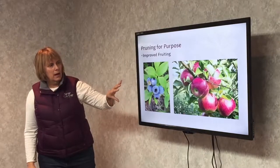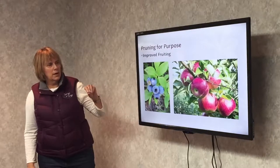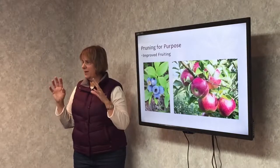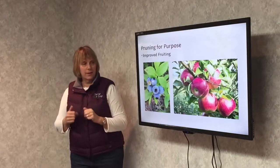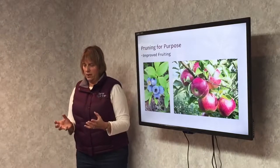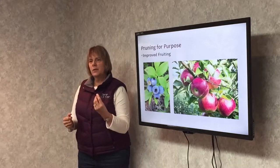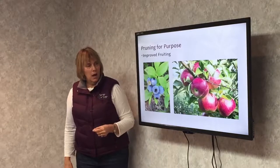Blueberries. Blueberries are similar to lilacs. I would look at my blueberry shrub, take out anything dead after winter so I could see what's dead. Look at anything that's crossing, get it out of there. And then, depending on how old the shrub is, if there's some very old stalks in there, and you'll see the difference. The old ones are kind of woody and brown. The new ones have a light green coloring to them.